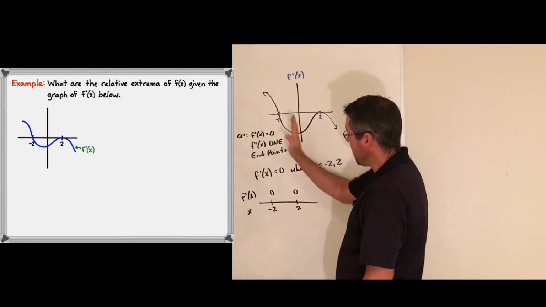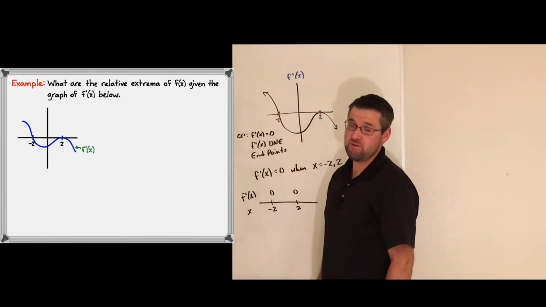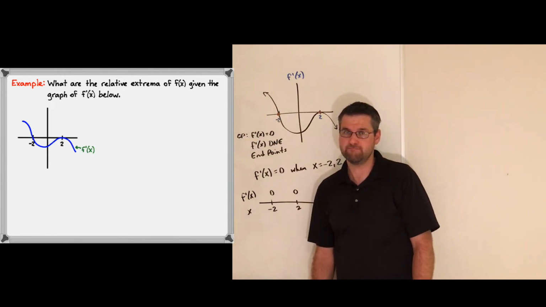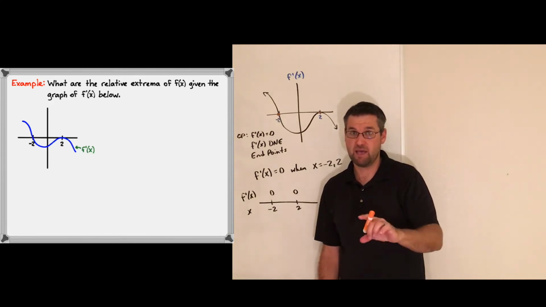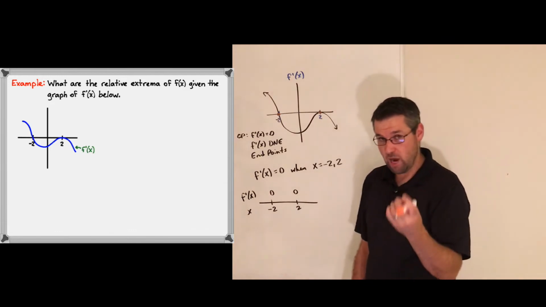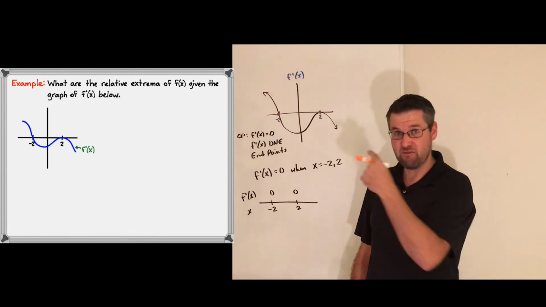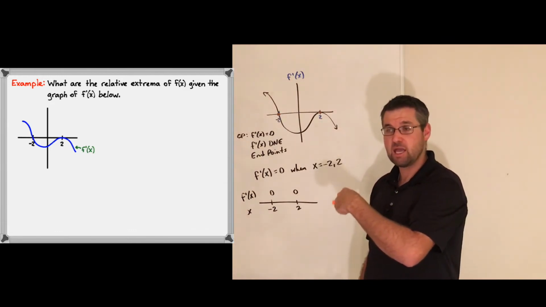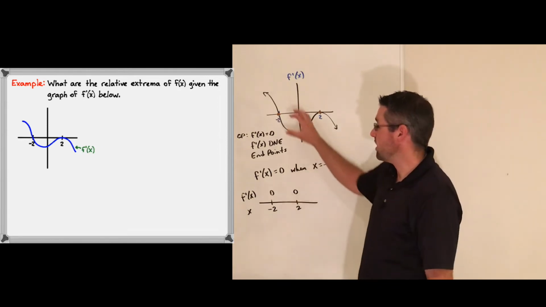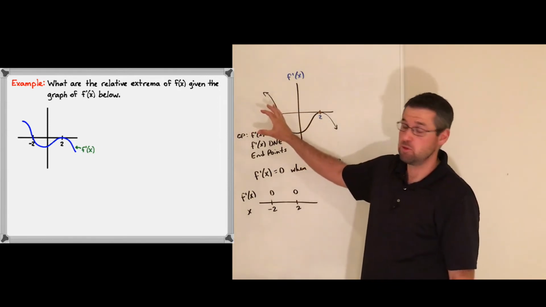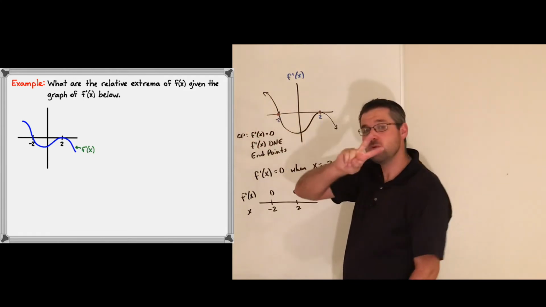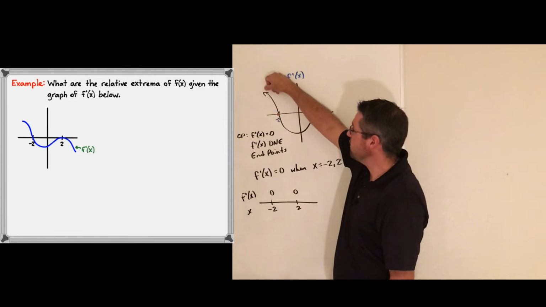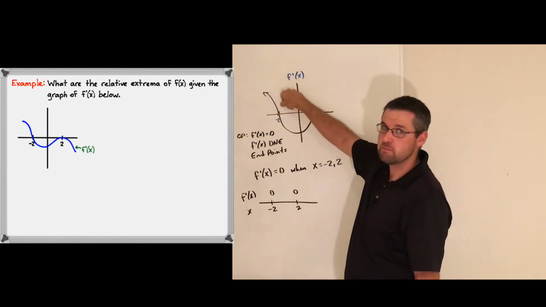So if I look at values to the left of x equals -2, here's where students have a hard time, because they mix up f and they mix up f prime. If we can get a good grasp of the relationship between the f prime graph and the f graph, we're going to have a better understanding of calculus and actually end up doing really well. Well, to the left of -2, we see two things happening. We see that this function is both decreasing and positive.